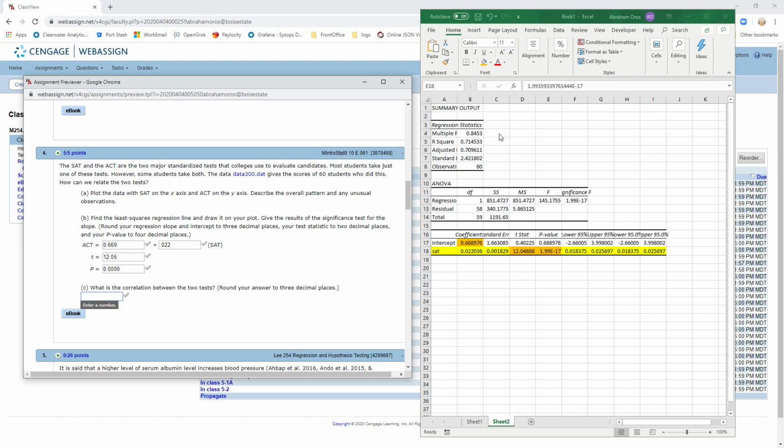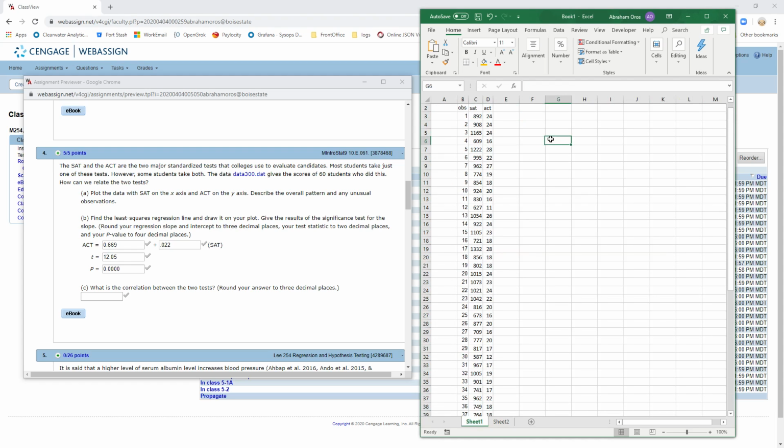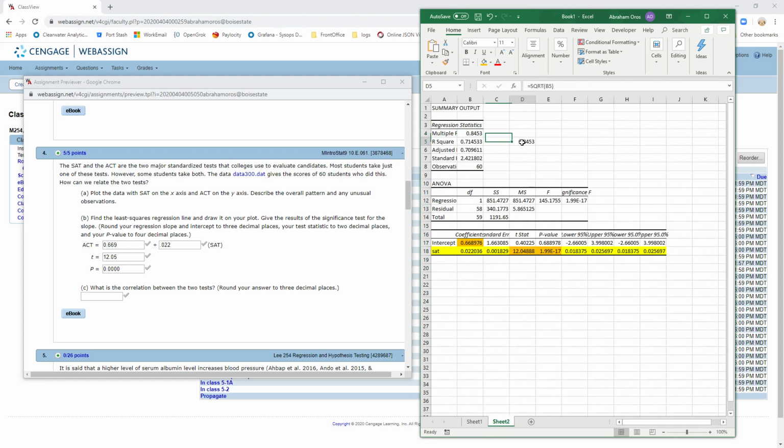What's the correlation? Well, funny enough, the correlation's sitting right up here. And I can prove that by saying, hey, look, if I take the square root of r squared, which is this guy, and hit enter, that is the number you see right here. Okay, that's one way of doing it. The other way of doing it, just want to prove to you that this is all true. You'll use this formula I showed in the first video for 6.1. And you'll just grab all the numbers in this array, comma, and then all the numbers in this array, and enter. And you should get the same number that we got from here, okay, and here.